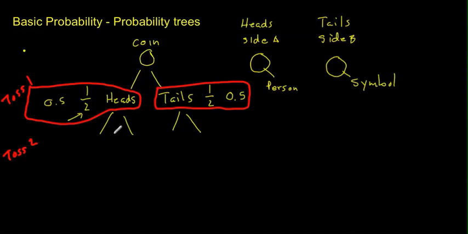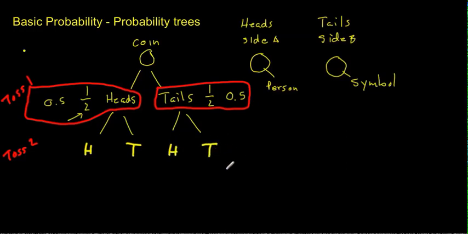If we've got our coin sitting on our table and we've tossed it the first time and ended up with heads, and we toss it again, we only have two choices. It's either going to be heads or tails. And if we tossed our coin the first time and ended up with tails, and we took that same coin again, we only have two possibilities. Either it's heads or it's tails the second time we toss it.